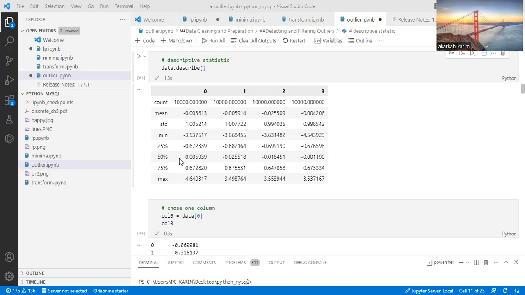For 50%, that means the middle or half of the data, column 0 has this value of 0.0059, and each of these columns has its own values, and 74% and the maximum value for each of these columns.